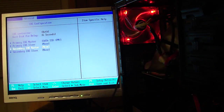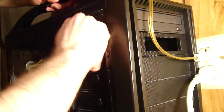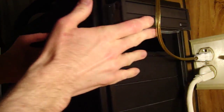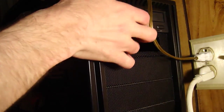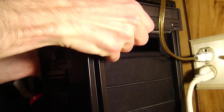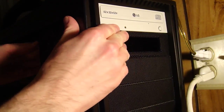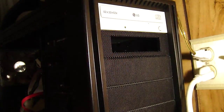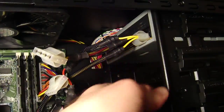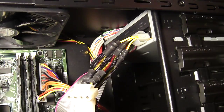2003, so let's swap this thing out. What's nice about this case, all you gotta do is slide this thing back, I think. There we go. It just comes right out. Now we're cooking with gas. All right, so that's that.